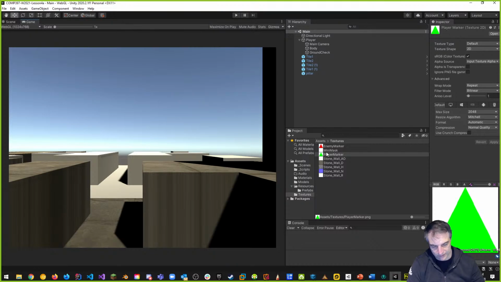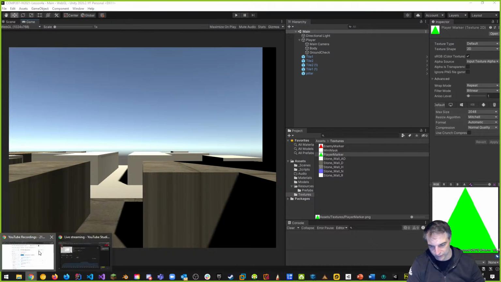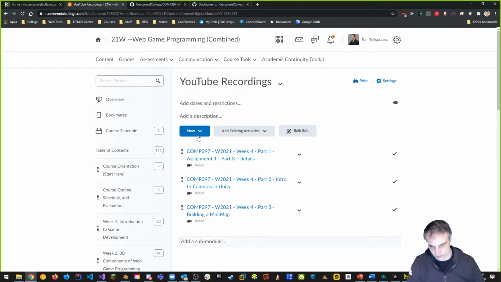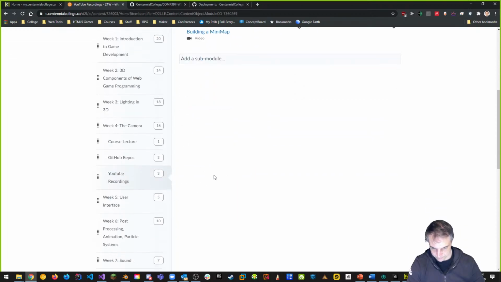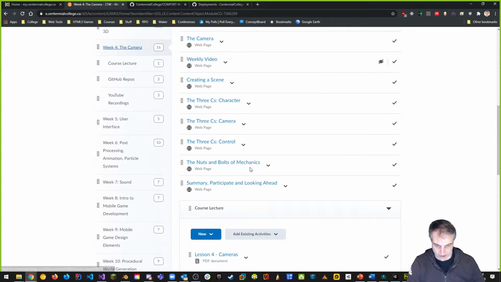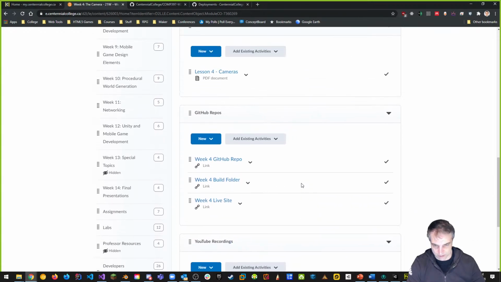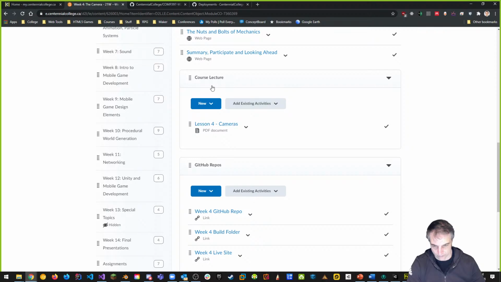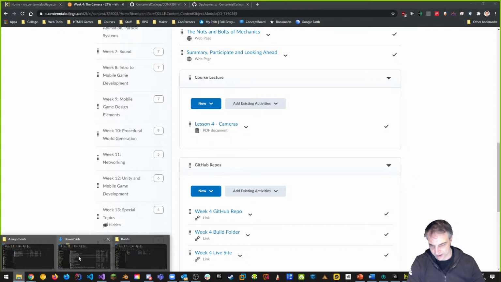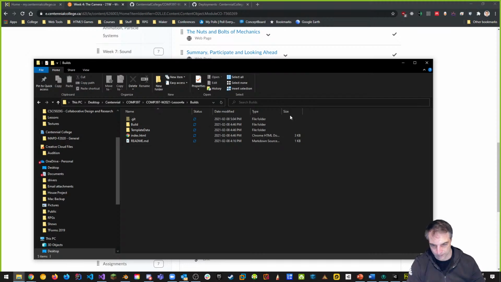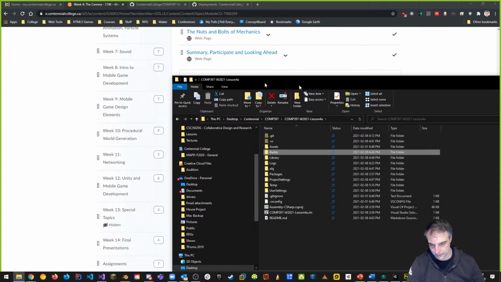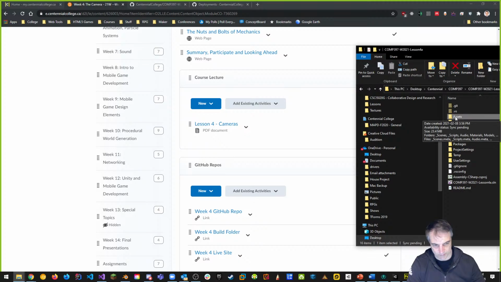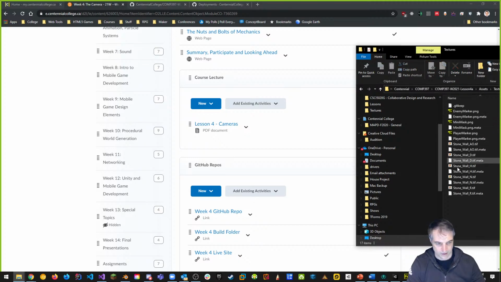All right, let's put those three things I just made up on eCentennial so you don't have to make them. So if I go back to eCentennial, and I want to add those three little items in, I'm going to put them under my course lecture area. So I'm going to add in a couple files. Under my build, I have my textures and my assets for now, and I want you to fix them. I'm not going to fix them for you. I want you to do the fixing.